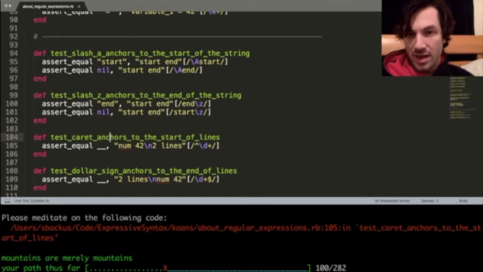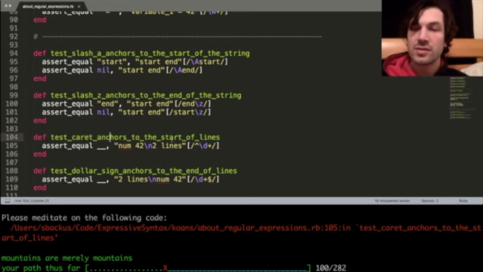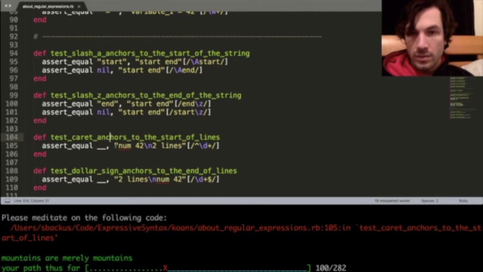Caret anchors to the start of lines. So not necessarily the start of the string, but the start of any new line. So we have the string num42, new line, 2 lines. And we're matching on this regex, caret, and then any number of digits.